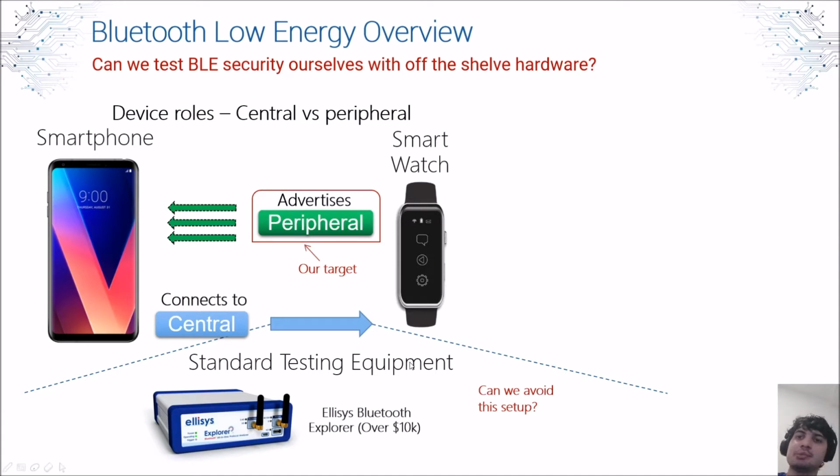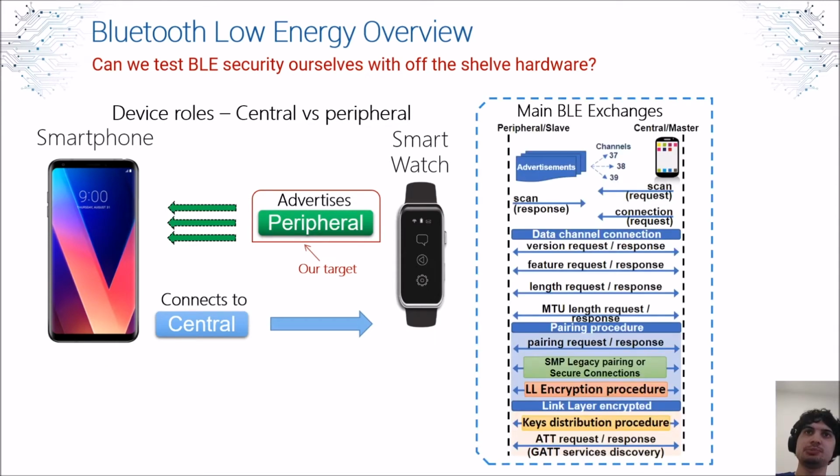But nevertheless, the way that developers usually implement their stack is to use the support of the standard test equipment for Bluetooth, which is later on used for certification. And this equipment is really expensive, it can be around $10,000. Because it is not only made for capturing packets over the air or testing the performance of your equipment, but it also tests the quality and other complicated things on the physical layer, and also because of the certification. But we are not interested in testing all the parts of the technology itself, only the protocol itself. So then one question that we come up with is, can we avoid this setup?